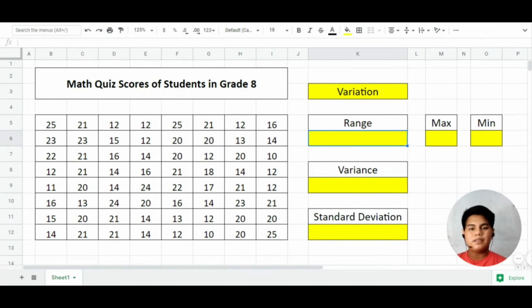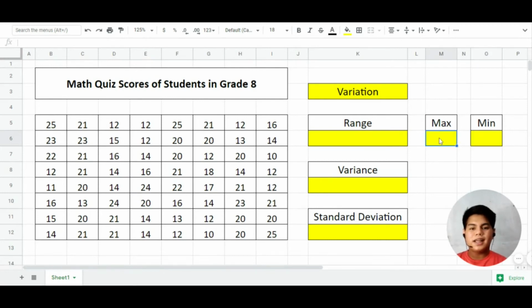For us to find the range, we need to look first for the highest data and for the lowest data in this given set. Here, the word max refers to the highest data in our given set, and the word min refers to the lowest data in our given set.